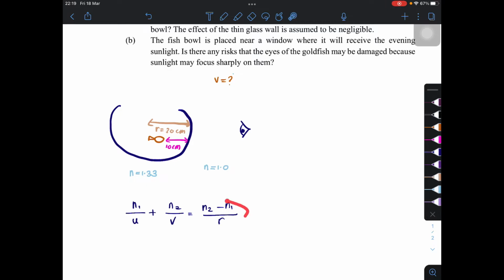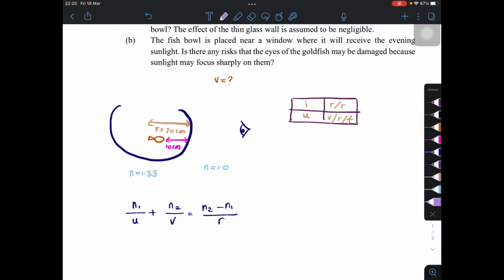Okay, before kita boleh masukkan maklumat dalam formula ni, we need to figure out the sign convention first. Okay, remember before this I explained the sign convention using the jadual here. So we draw and compare. So here kita ada I, and we compare it with the object distance. I adalah incident light, and then we have the refracted ray or reflected, and kita compare V, R and F. Okay, so kita lukis dahulu the incident light and the refracted light.